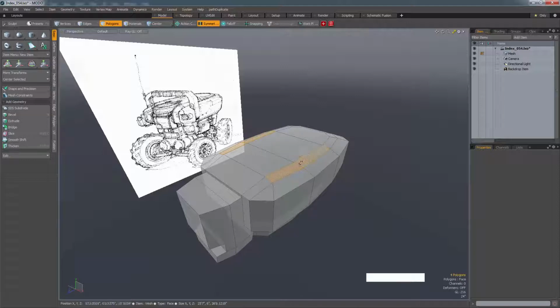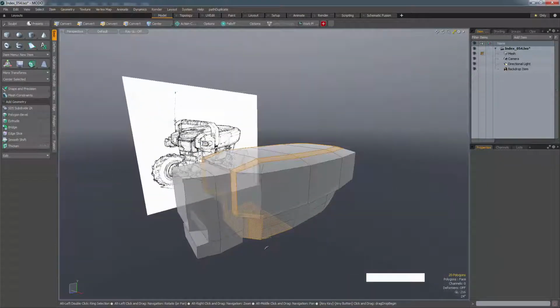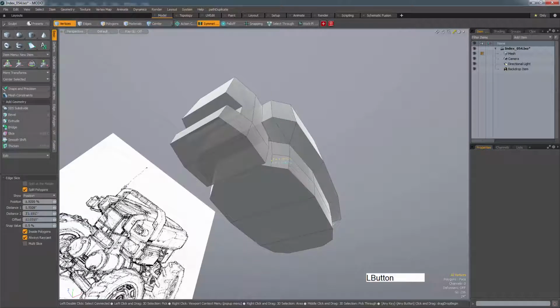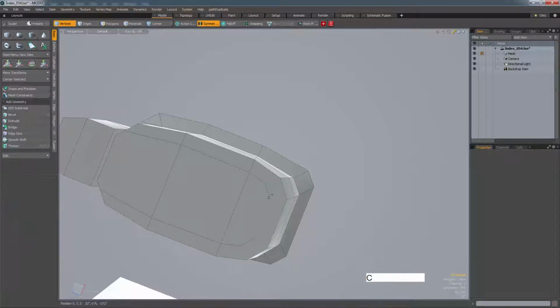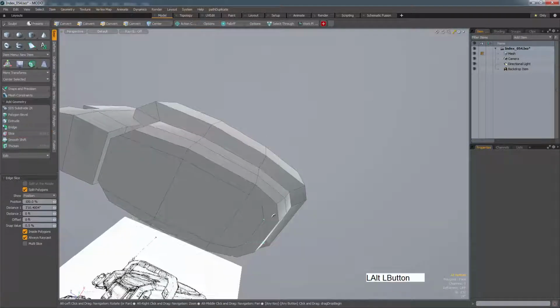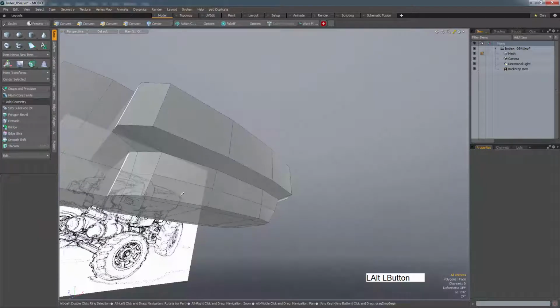And actually, let me pick 2 in a row, L for a loop. Let's make another C cut down here. And I'll just go around like I did on the top. C, C two times. C, and I'm starting or hovering over the edges and then dragging over. And hold down Shift to make a new one.